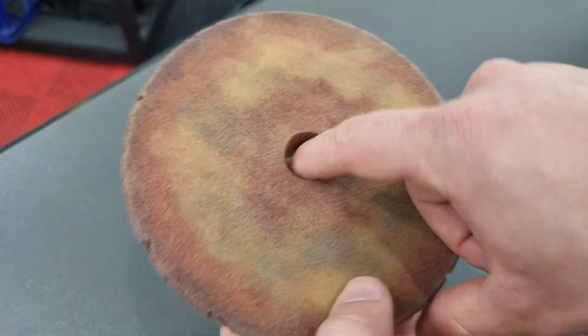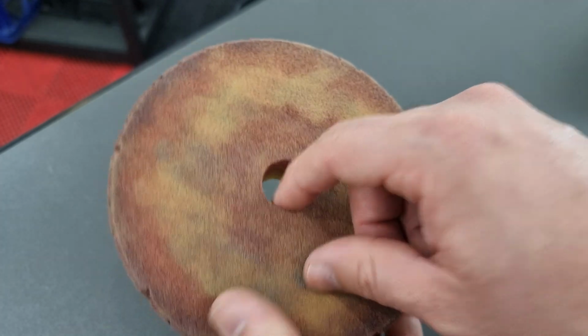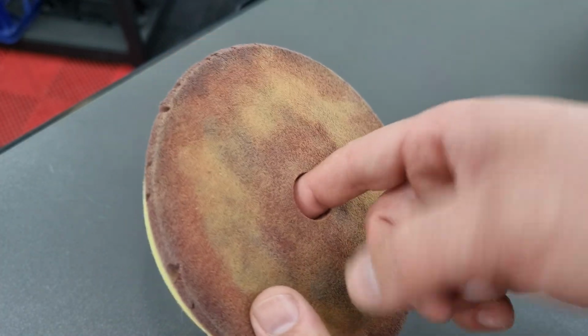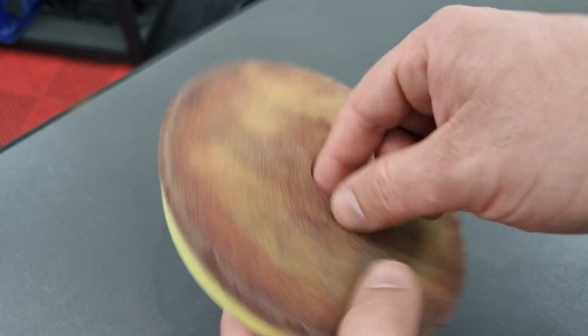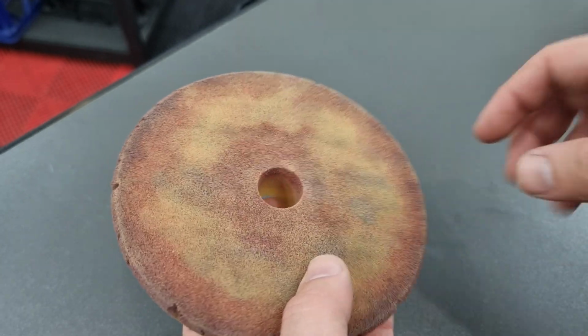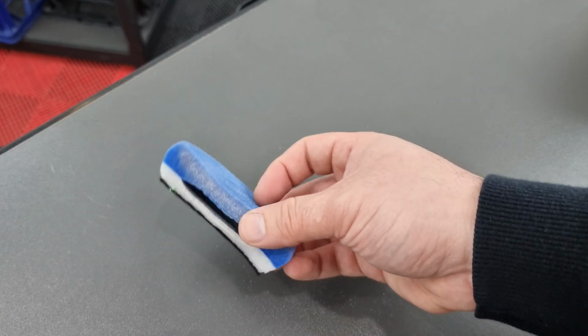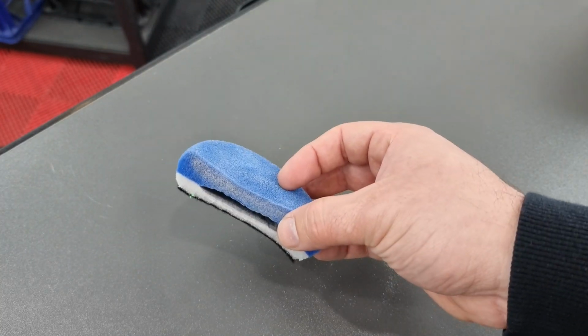So if you put your finger inside and actually try to feel it, sometimes this foam inside is broken up and completely gone, and you can actually put your finger inside it and rip it open. So that is a pure result of heat. So if you're overheating your pad, that's what's going to happen.